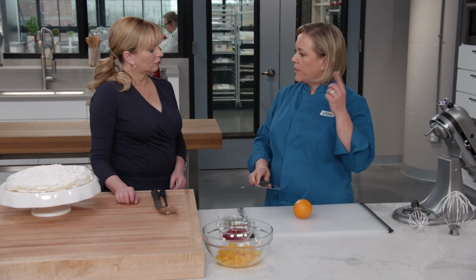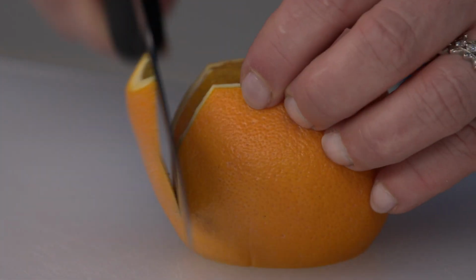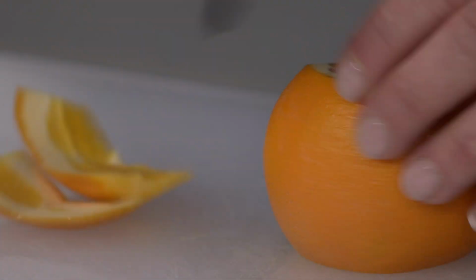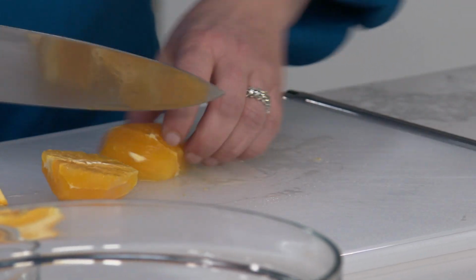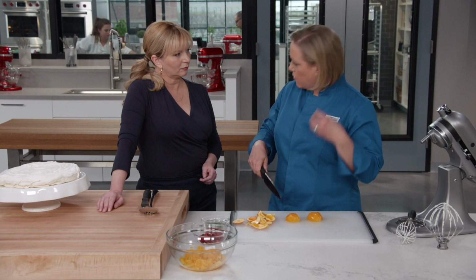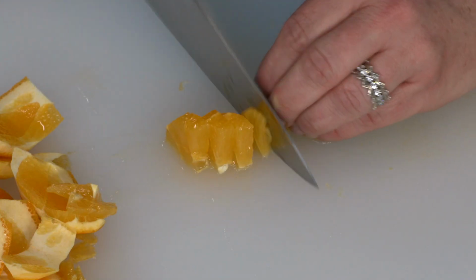And I mentioned earlier that we're doing oranges and cranberries, so we're just gonna use navel oranges, 5 navel oranges in total. So you wanna trim off the top and bottom of the orange, then follow the curve of the orange with your knife. I'm not gonna segment them as you would for a salad, but rather I want some of the segments to hold together. So I'm gonna quarter it lengthwise and slice it about 1/4 inch thick.